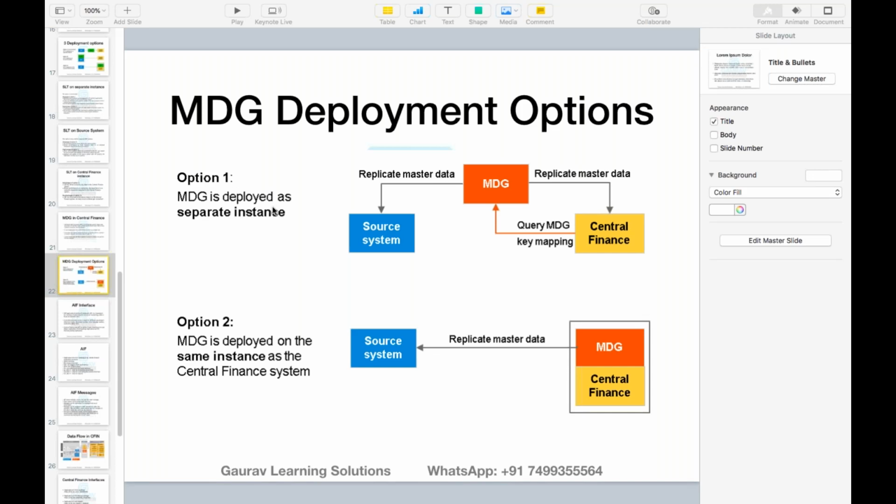Delta data. Whatever data you already have and you want to bring into central finance is called the initial load. In central finance, there is one important topic that we will discuss called initial load. Initial load means before you start replicating the real-time postings from the source system to the target system, you can bring the data which is already posted in the source applications to central finance, the historical data. So for example, I'm implementing central finance starting from today.